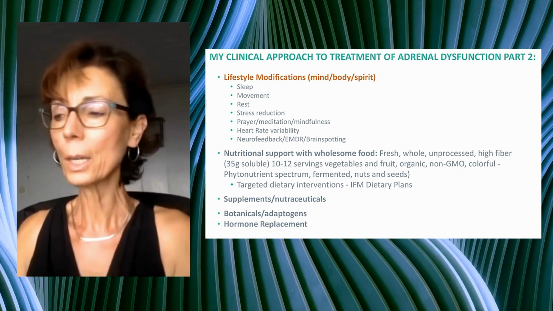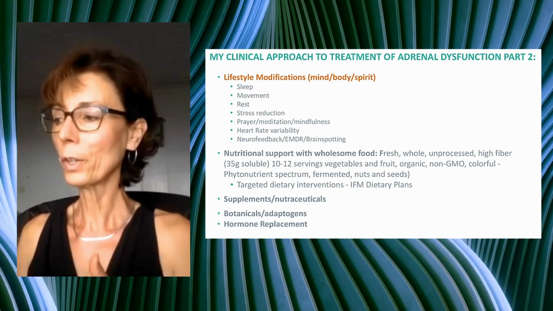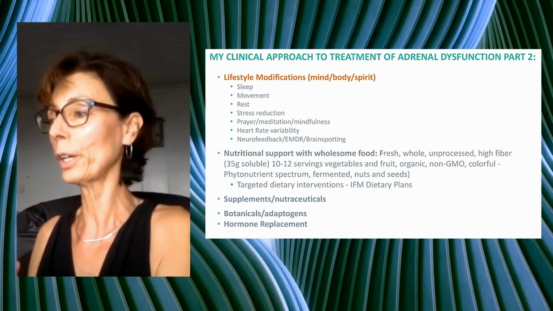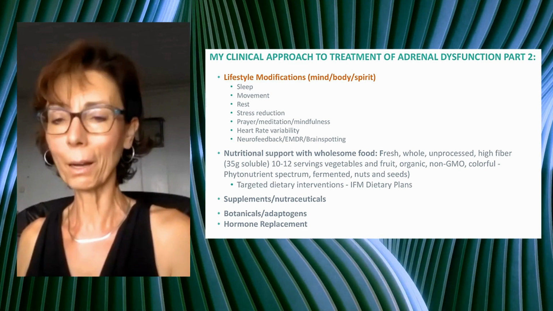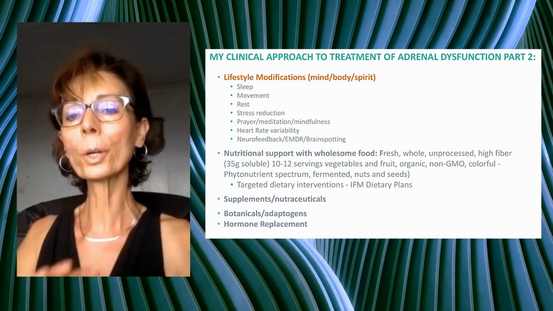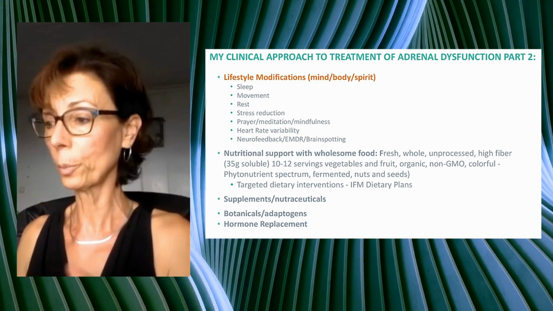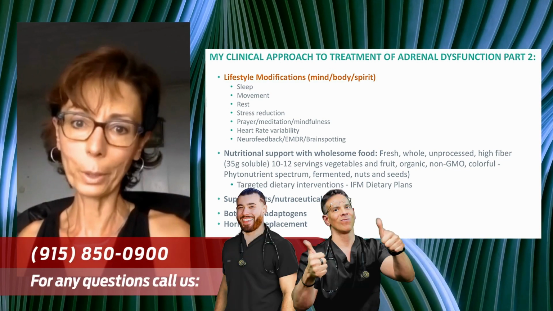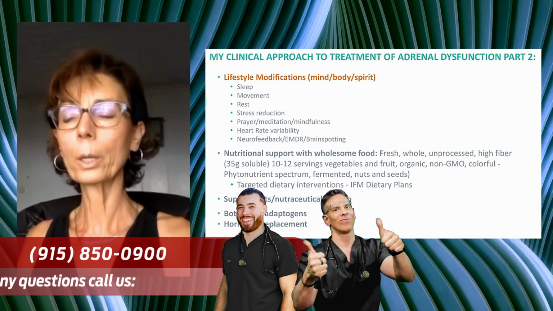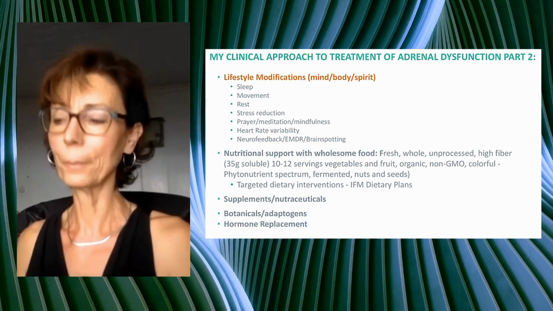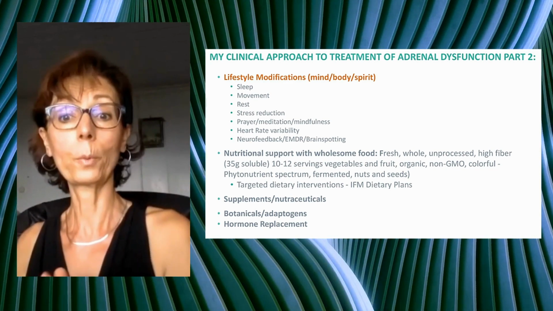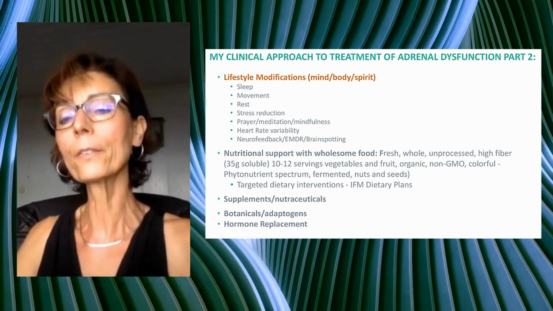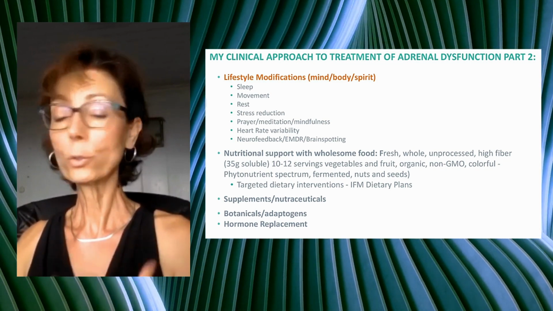But I want to go through exactly how I start and where I feel we should start. To me, I address the treatment of adrenal dysfunction much the same way as the blue zones showed that those people who lived in the blue zones to over 100 had some characteristics in common. I want you to think about those when we're developing a treatment protocol for our patients. The five areas of the world that are part of the blue zones are Loma Linda, California, Ikaria, Greece, Sardinia, Okinawa, and Costa Rica. When they looked at the studies from all those areas, they found there were seven factors they all had in common. These are the seven factors that I find are crucial for treating HP axis dysfunction.